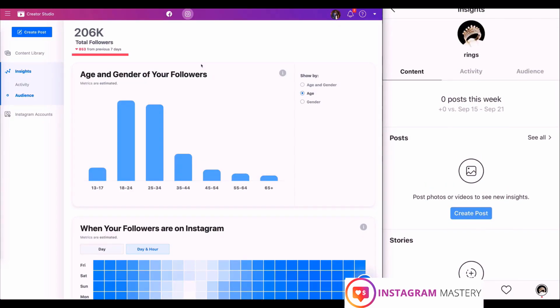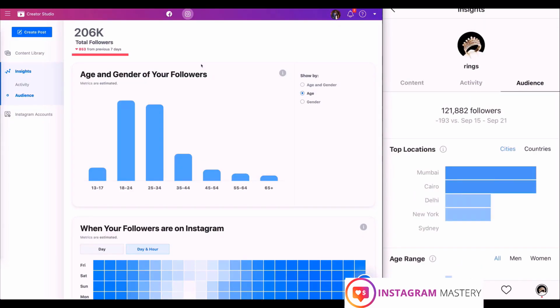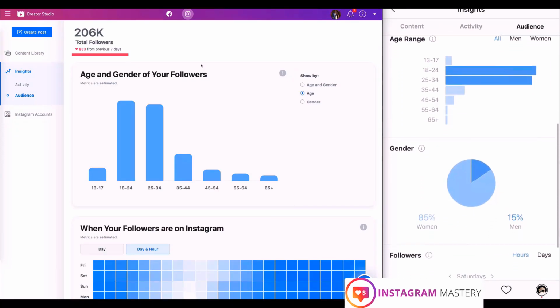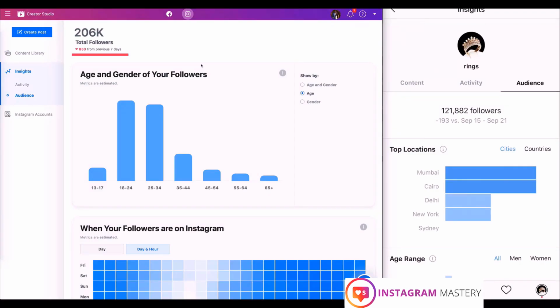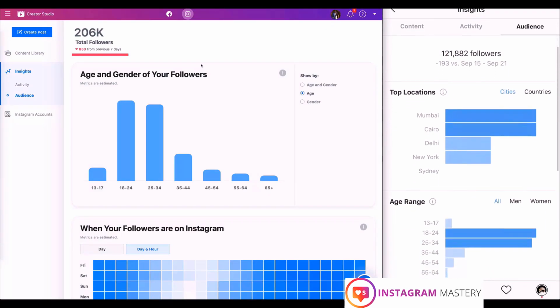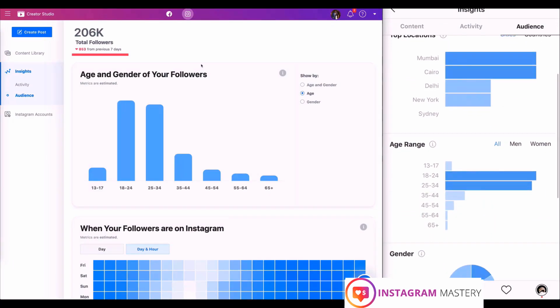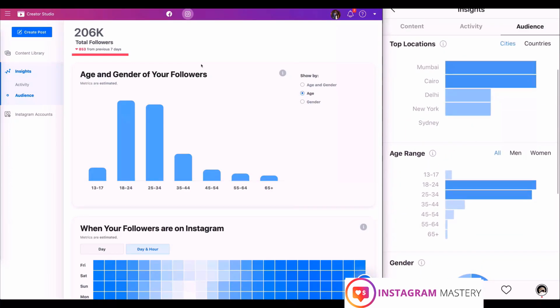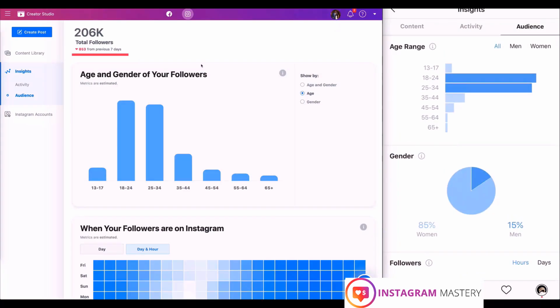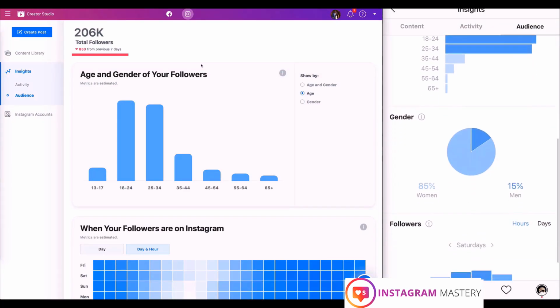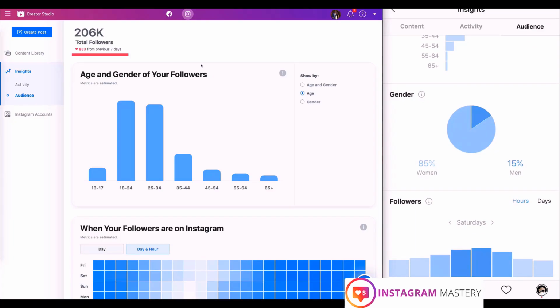But if you come over here and click on Audience, it's going to give you all that same data that we were just looking at on Facebook through the Creator Studio. It's going to give it to you on your mobile phone. So you'll see your top locations. We had done a lot of big international loops. Age range, 18 to 34 years old. Gender, predominantly women over men.